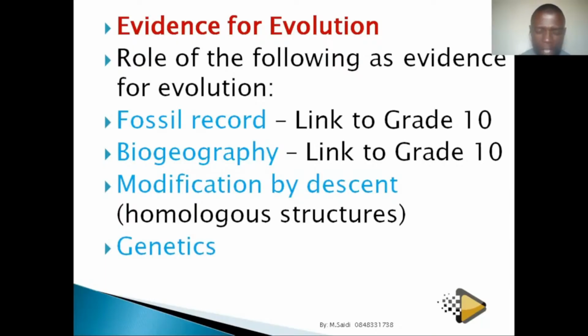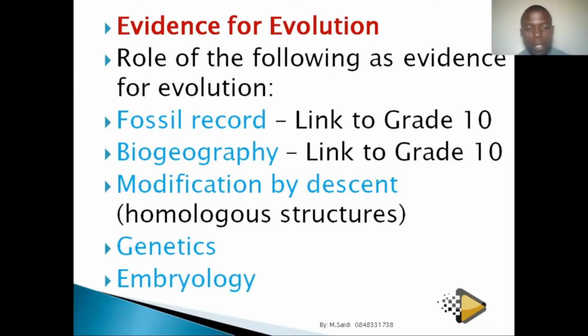Then we are going to look at genetics in detail still. How does it support evolution? Because we are saying that all these are evidences which support evolution, that evolution took place. If you say that you came from monkeys, are you sure that you came from monkeys? Can you use genetic evidence to support your answer that you came from monkeys? You don't just say. In science, you're supposed to say, and then you are supposed to give the evidence to show what you are saying. You don't just say and then you go. No, you have to support the statements you have spoken about.